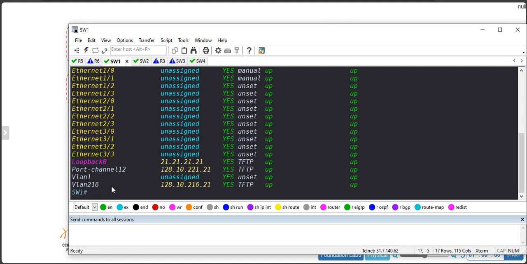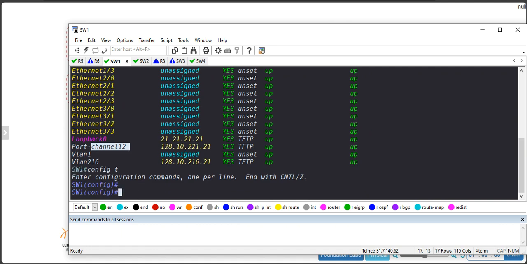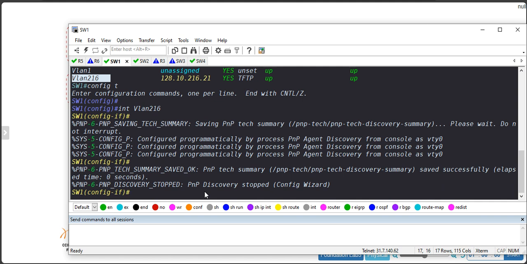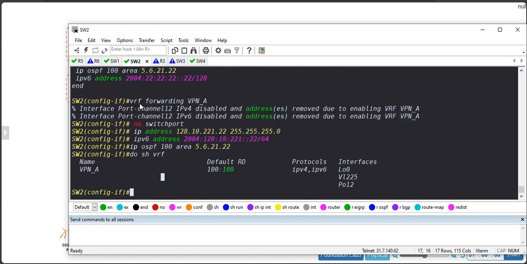I have VLAN interfaces, this interface and this interface. Config T. Switch 1 ports are not in VRF. Interface VLAN, and add IP OSPF.